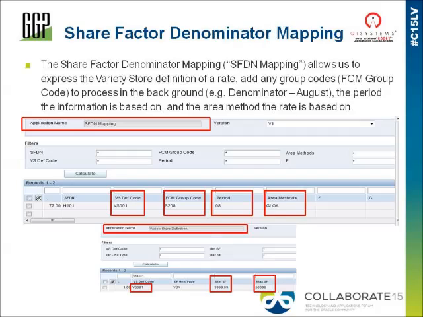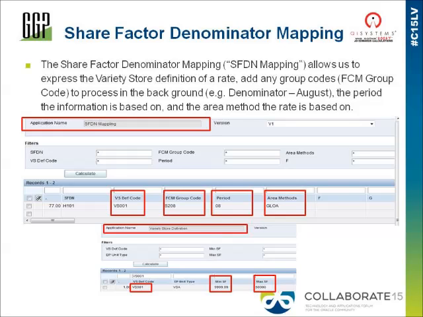So we use the application builder to help with the share factor denominators. The denominators just determine the pro rata share. So for us, EP unit types don't work because our leases are not standard. So we have to use the share factor denominator mapping table to be able to do the calculations.